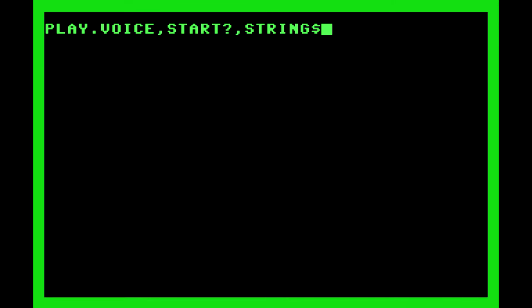bitmap screen there. There are 4 different versions of the Play software. 2 of those versions store song data in the area from 49152 to 53247 as such. and the two others store song data under the kernel, which starts at 57344, I think. And again, you can only build and play one song at a time.